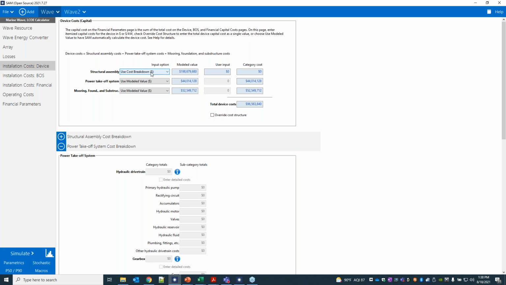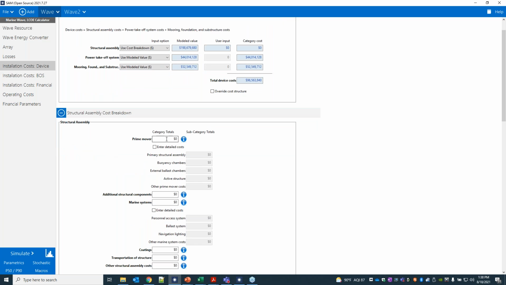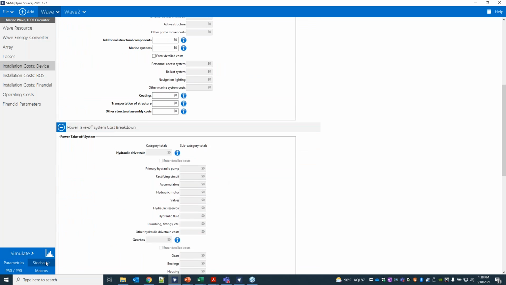Make sure you have the right options chosen to make these available. So make sure, like, if you want to vary prime mover costs, that this is set to the right value. If these drop-down boxes are based on 0, 1, 2, 3, you'd want this option to be 3, or just set it in the UI beforehand so that you have this available, and changing the value will make a difference in the results. But yes, stochastic simulations for any of these cost inputs would work.